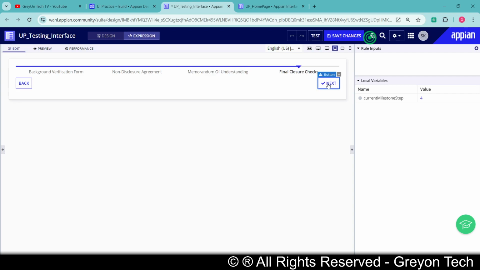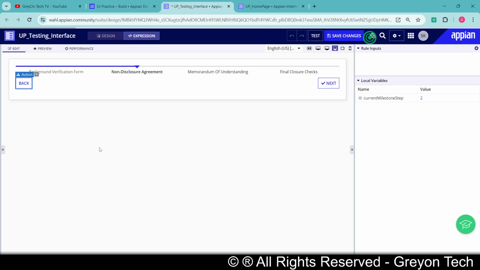The moment it goes till 4, the current milestone step is -1, correct? So this is how it is. As you can see, if we go next and we try to go back, we can go back also. From background to non-disclosure, we can go back.